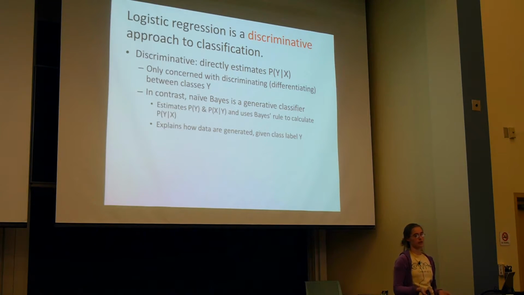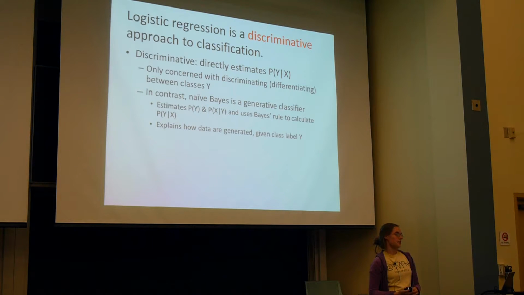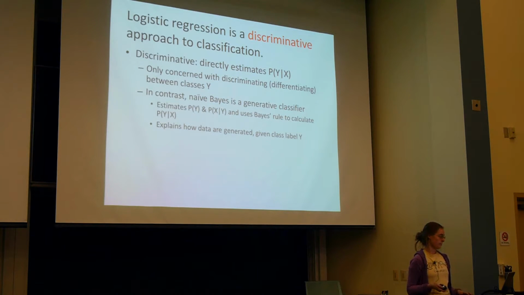But depending on what your problem is, maybe you don't really care about how the data are generated and you just want to classify your points, and in that case maybe you just want to estimate p of y given x directly instead of going this indirect route of figuring out p of y, p of x given y, and then making the transformation with Bayes' rule to flip the conditional.